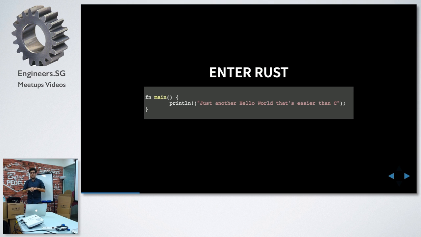But first, as a detour, I want to show you how easy Rust's Hello World is. It's only 3 lines of code. So we already win. We already beat C and C++, right? There's no #include, iostream, using namespace, blah, blah, blah. So already to 90% of the audience, I think I've won, so I think I'll stop here. I don't need to continue. But for those of you who are interested, let's go on a bit further.